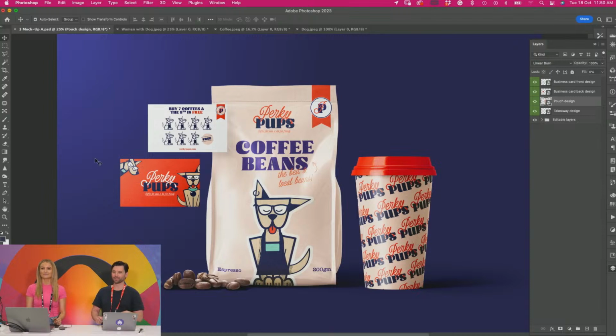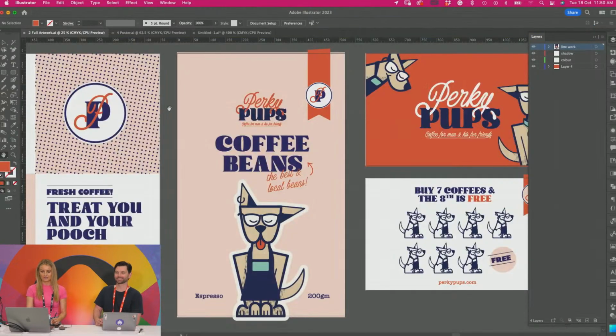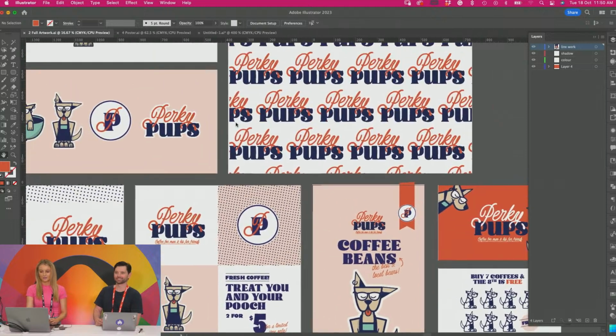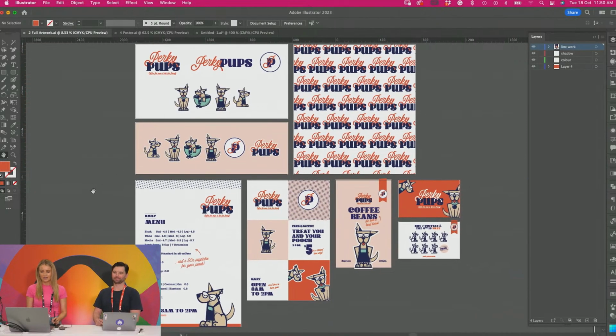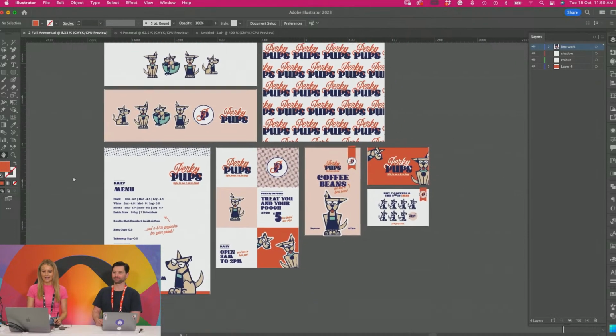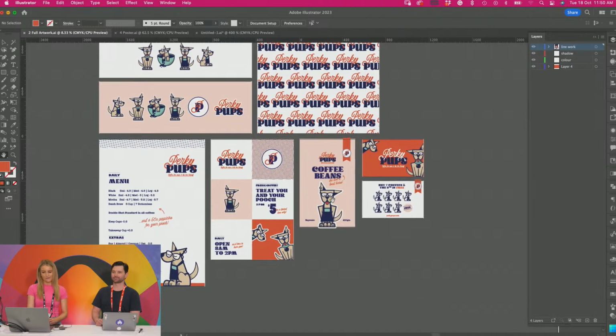Voila! Amazing. Awesome. So it's looking pretty tidy. All right, let's head back over to Illustrator for a second. Okay, so we've got all of our artwork. You can see here there's a few bits and pieces that I've created for the little cafe. We've got a menu, we've got the coffee beans, we've got a little concession card for your puppies and your coffees.